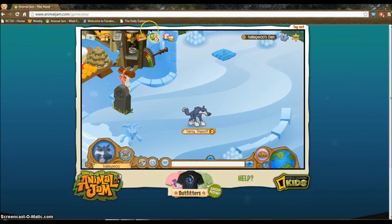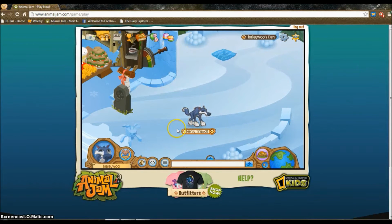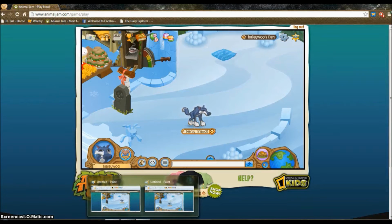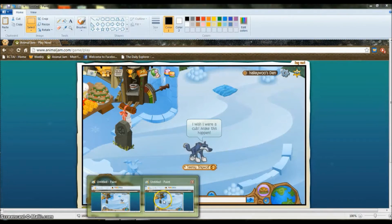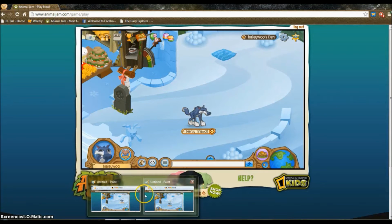So let's see here. Oh, adventures. What do you know? And so now I gotta switch to an Arctic wolf. Hold on, I need to check something real quick. Okay. I'm making sure that these two don't overlap by quickly switching back and forth between the two.